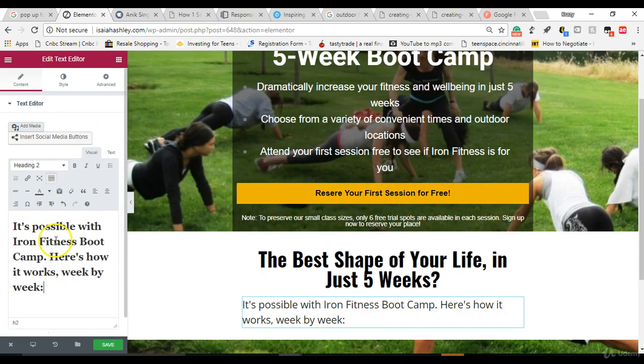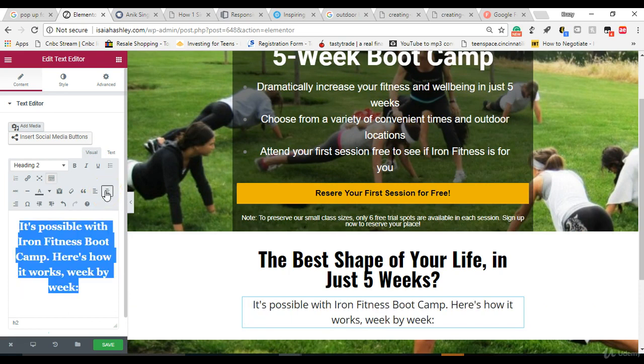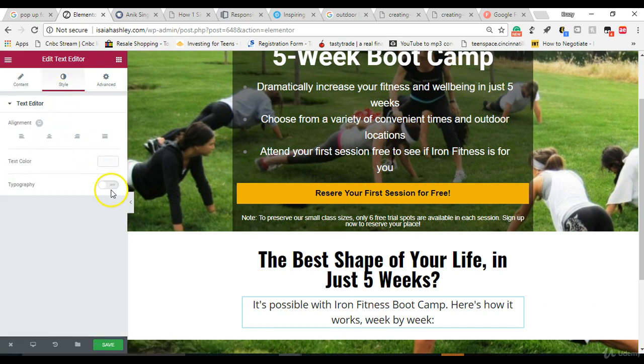Paste. Center. Typography on, change the size.